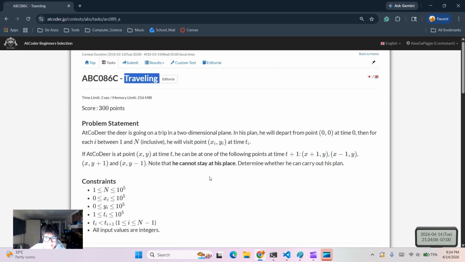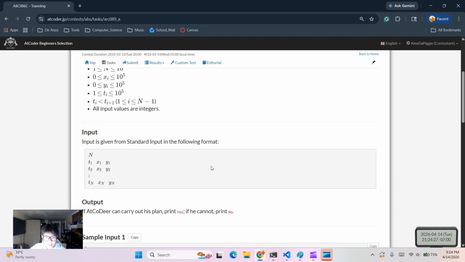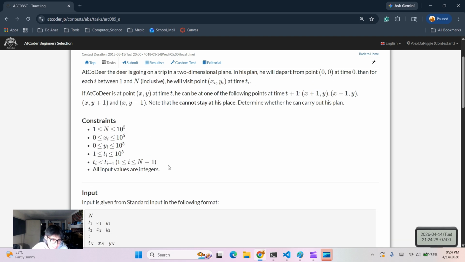AtCoder. Okay, as I can see, this is somewhat of a path problem. So at every time t, it can move one step in any of the directions, right? So suppose that you have a time t, then it's actually the number of steps you can take.